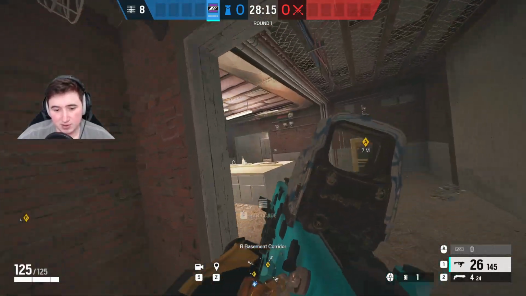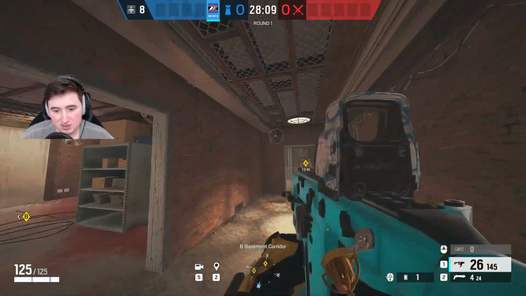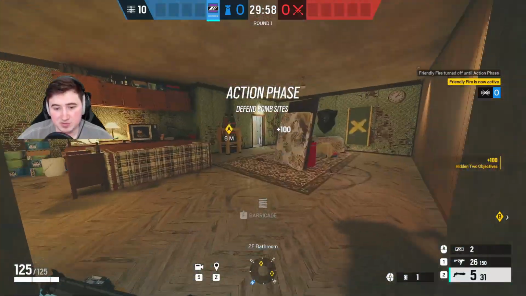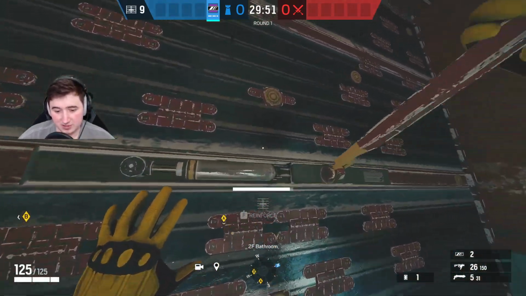I'm going to go through these pretty quickly because there's not really much to go into detail wise, and some of them are pretty easy to understand, I would assume. Alright, so for Clubhouse we're going to go straight onto the gym site. I think this is the best site for Mira on Clubhouse at least. So the first one you want to put in this bathroom here.